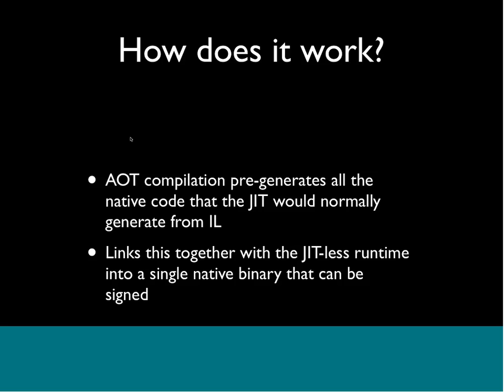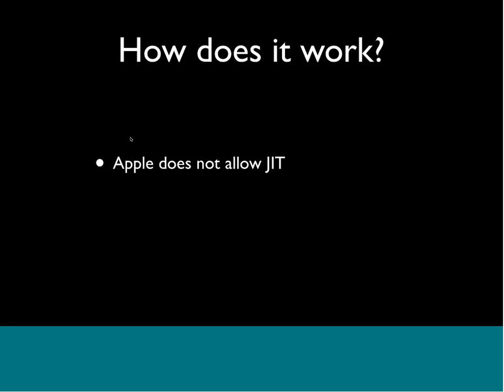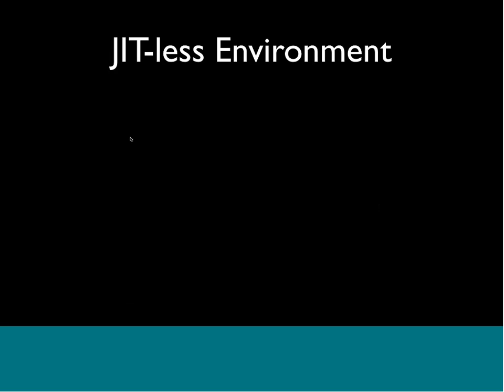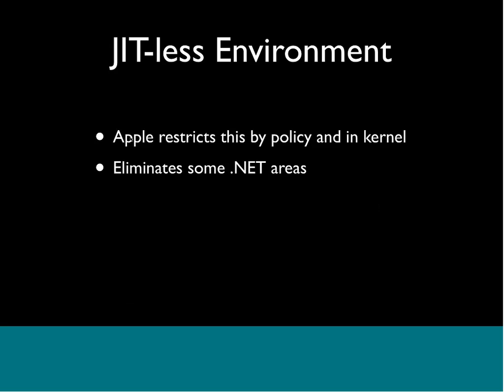So you might be thinking, well, that's great. We talked about this: it doesn't allow JIT, and that's what I just mentioned, that all the IL gets stripped out. But not having JIT does impose a few limitations that wouldn't be imposed in other environments, like Mono for Android or other places you have .NET. Again, we talked about Apple restricting executing writable memory in the kernel. It's also restricted by policy through their license agreements.